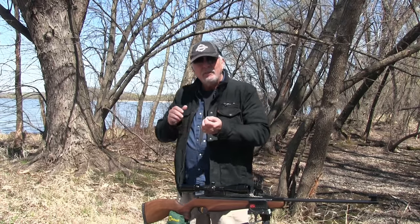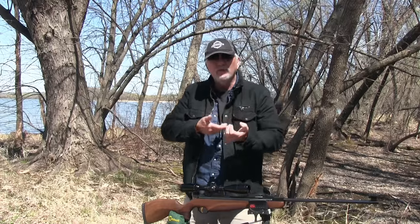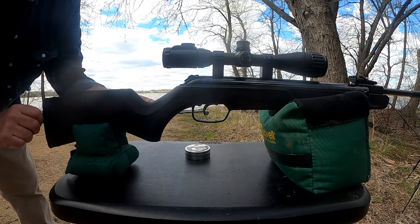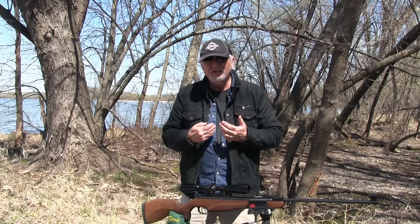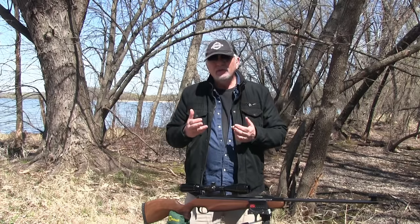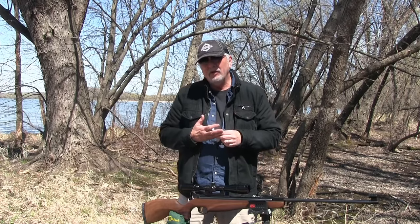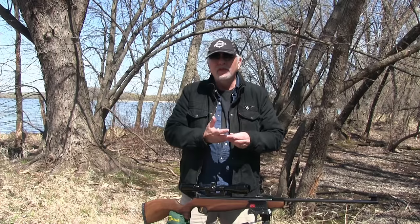But the other part is when that piston finally slams home at the end of the compression chamber, it moves the gun forward. So you get this bidirectional recoil. And there are 2 things. This bidirectional recoil would eat scopes like crazy. People would put firearm scopes on their spring piston guns, and it would destroy them. That doesn't happen so much nowadays, partially because the guns' actions have been smoothed out and really refined, and secondly, people are mostly using springer-rated scopes on their guns.